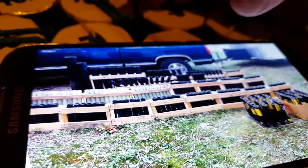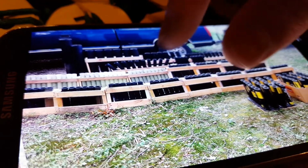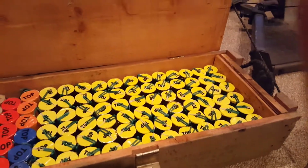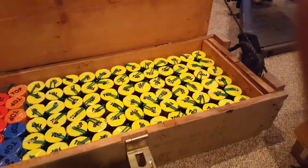I don't know if I have a picture of the back. I'm sorry, this one right here, no, that's HDPE, not the fiberglass ones. Anyways, the Pro Shells come with a black fiberglass tube, and I prefer the Sky Titan ones. Don't think those are all of my racks, because I have a lot more. I have 18 more racks coming up, and then I'm probably going to buy a whole bunch more.